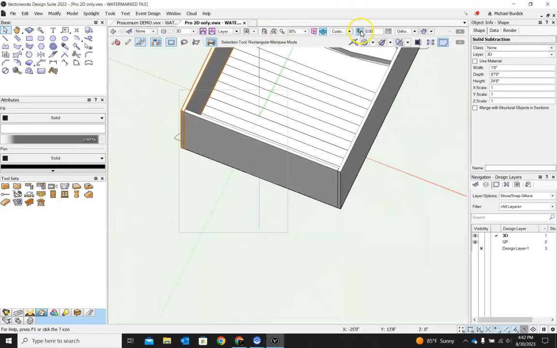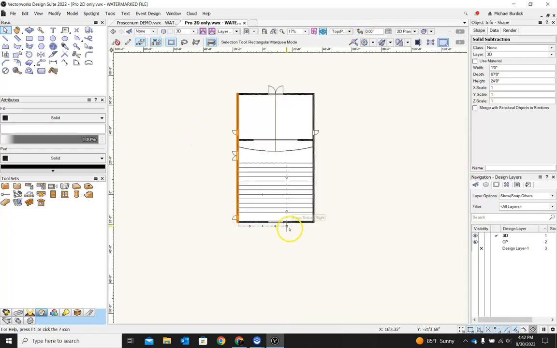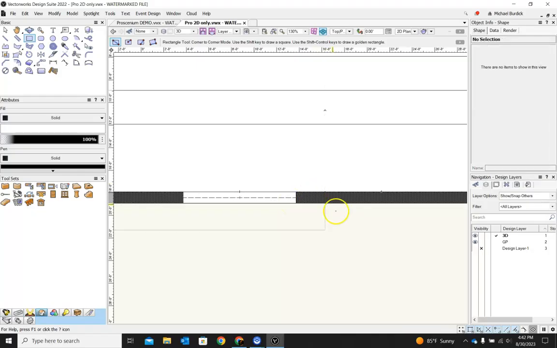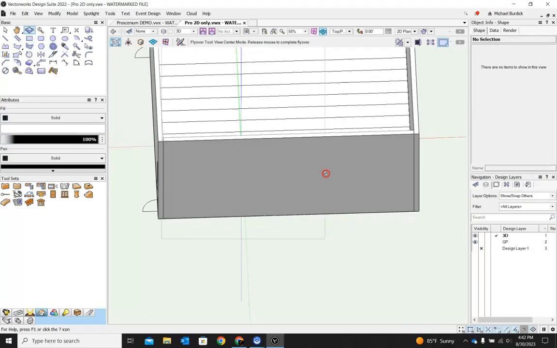Now let's draw our window on the back. We could do a very similar thing, but just to mix it up. We could simply draw another box here, extrude it, I believe, 4 foot, and then lift it up 12 feet. But let's try something different, just to show you how you can kind of draw on the wall.